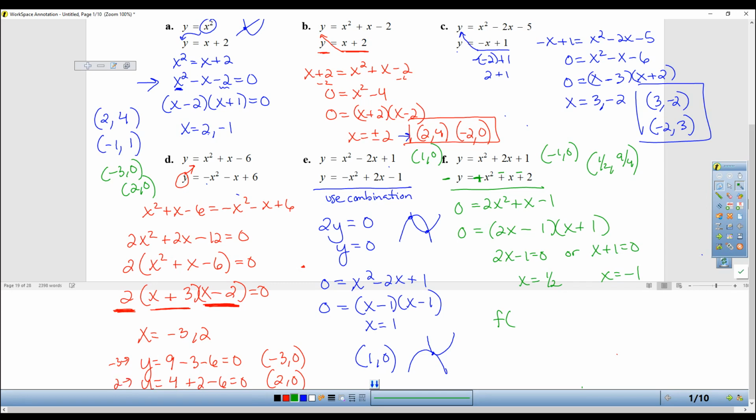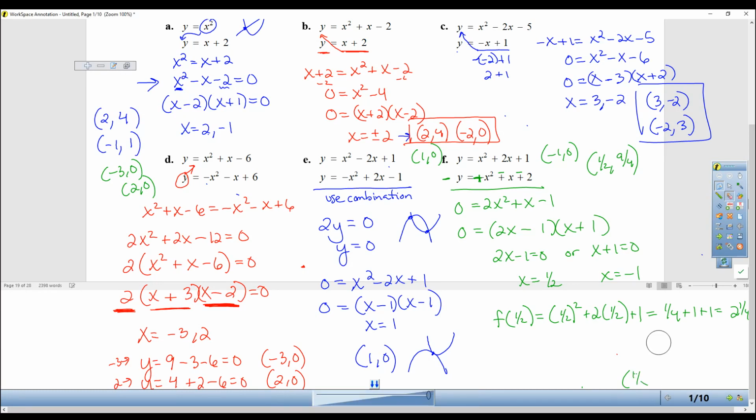The correct notation for plugging a number in is this notation. Then you don't have to worry, do they understand what I'm trying to do? I'm definitely plugging a 1/2 in. So 1/2 squared plus 2 times 1/2 plus 1, which is 1/4 plus 1 plus 1, which is 2 1/4. So one of the answers is 1/2.